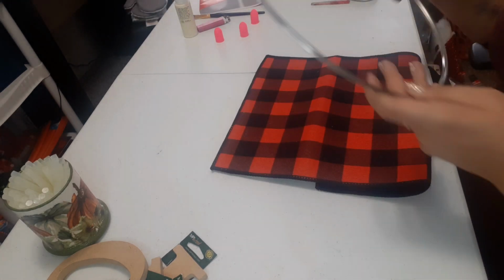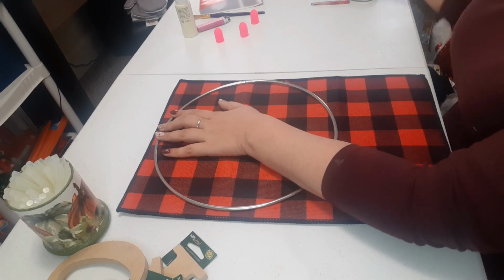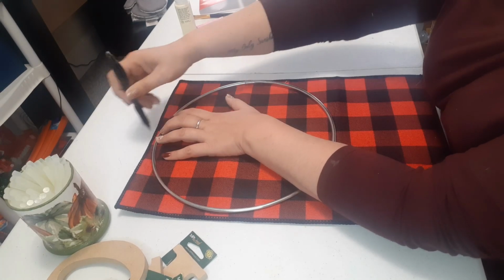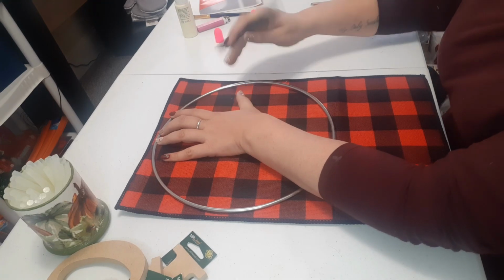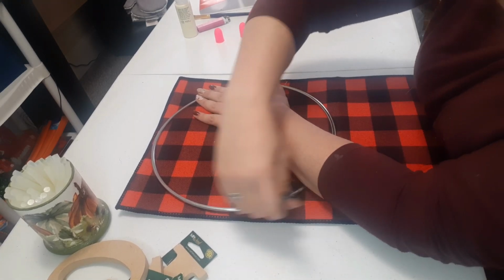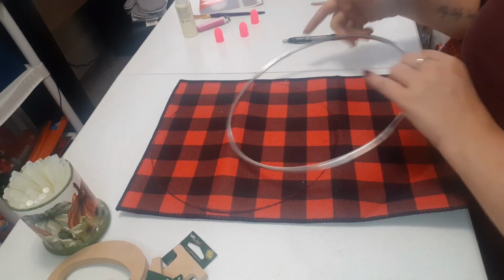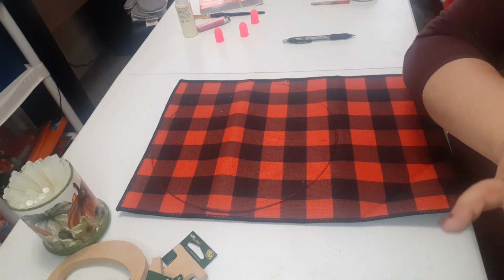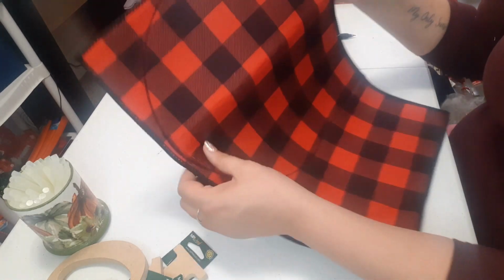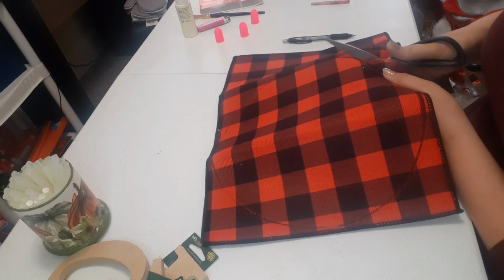And we're going to take our drying mat here, place the ring over top, and we're going to take a pen. And we're just going to trace right along the outside of the ring. Right. When you take it off, we have the outline. You can actually see this a lot better when it's right in front of you, but you can see, so you have the circle. So we're just going to take our scissors and we're just going to cut out this circle here.